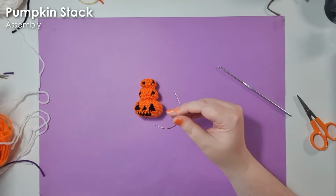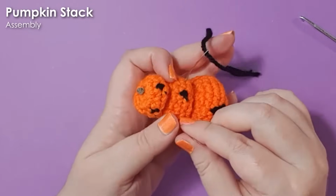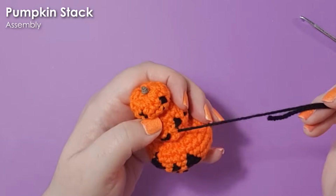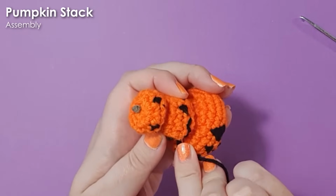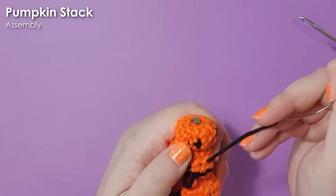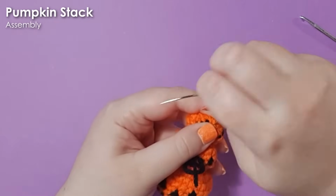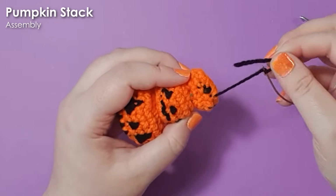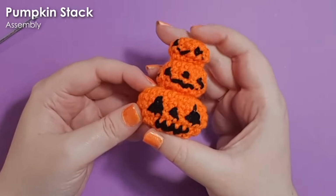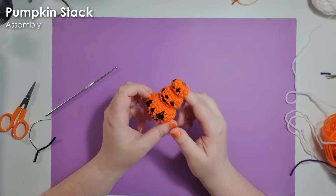Oh, I lied to you. We are going to do one more thing. And that is, I'm going to grab a little bit of black. And I'm going to stitch a little mouth onto my middle pumpkin. And maybe a tiny nose as well. Basically just stitching some face details onto these pumpkins, should you want to. Maybe a little mouth for the top pumpkin too. See, I'm just overcomplicating this now. Don't feel obliged to do this. I think that they're fine on their own. But so you could have just a plain pile of pumpkins. That's fine. Or have a wibbly wobbly stack-o-lantern. Crispy eye triangles. So that's that piece done. I'm going to pop that to one side.